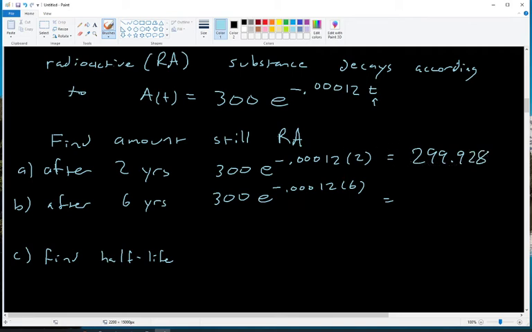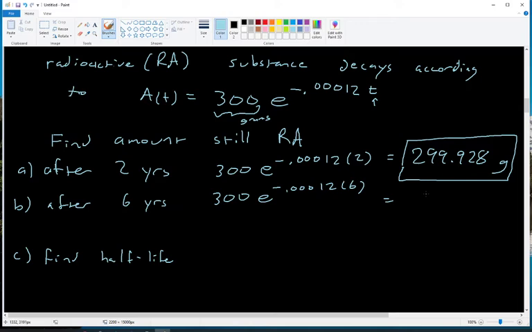And they didn't give us units. Let's just suppose that this was 300. Let's just say this was grams. So if this was 300 grams, then this would be that many grams as well. If this was like kilograms, then that would be kilograms. If this was pounds, it would be pounds. But we're just going to suppose that was grams. So we have units along with these.